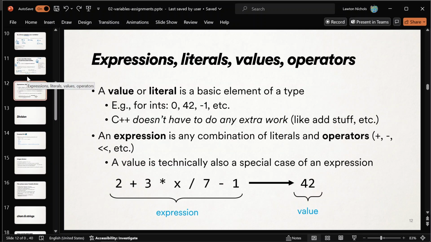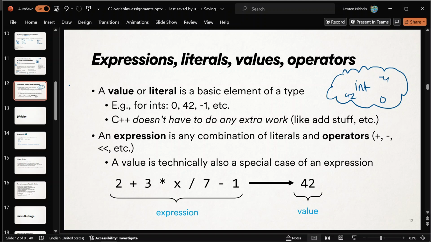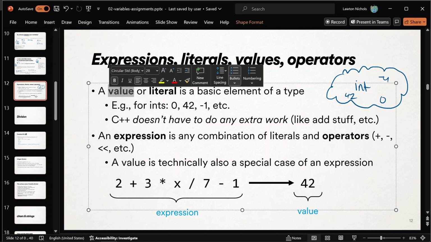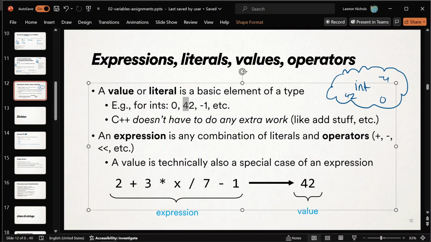So let us keep on trucking and talk about fancy assignment statements, right? Because it's more than just x equals 42 these days, all right? So let's talk about some new terms as well. So every type, like the int type, think of that cloud again, what goes in there? What can ints be? They could be whole numbers, potentially negative, 0, 42, negative 4, and everything in between, of course. So all those values exist for ints, and those are legitimately called values, all right? A value is a basic element of a type. So another word for that is literal. So for ints, like the number 0, the number 42, negative 1, those are all values because they're already something that could go in a variable, okay? All right, C++ doesn't have to do any extra work at all to shove that somewhere, all right?